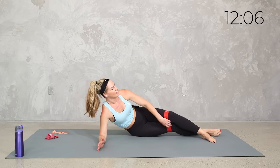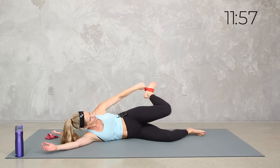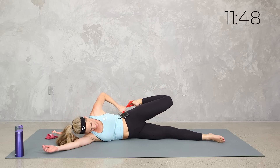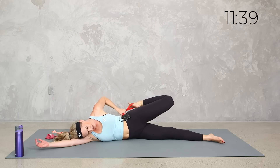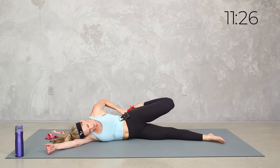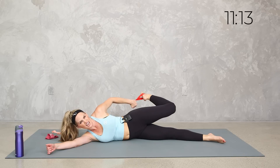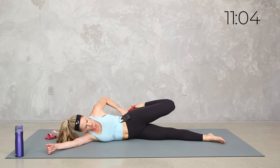Roll to your side — keep that band on your foot and lay down on your side. Grab it and pull in. If you're someone who can't get that quad stretch, wherever that needs to be for you — if here is enough, or if you can get it all the way in, relax your head down. While you've got a nice good grip, push your hip forward, pull up on the band, and simultaneously open up that shoulder. Rotate that shoulder out, tilt the hip forward, and press up. Now let's do a little push with our foot into the band — push three, two, one, and release. Push three, two, one, and release. Feel how you get a little deeper stretch.